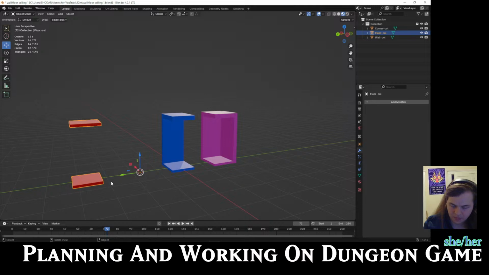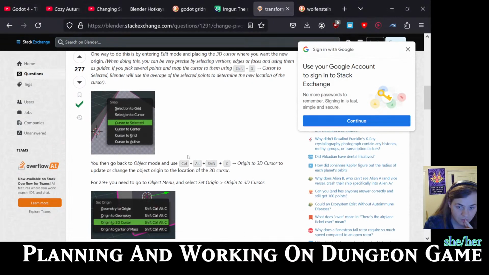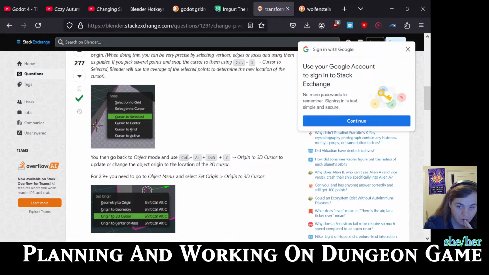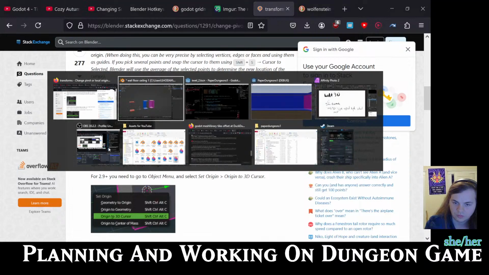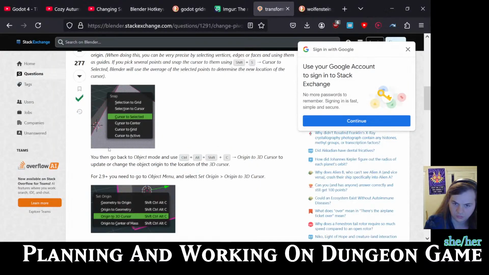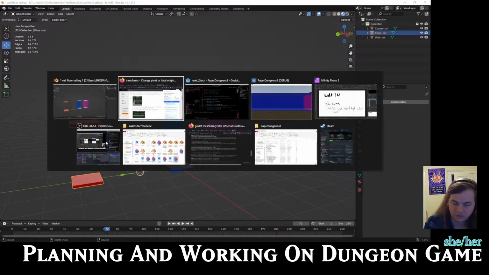No. Origin to 3D cursor. Okay. Control Shift Alt C, or Shift Alt Control C. Shift Alt Control C. Oh, I didn't do anything.